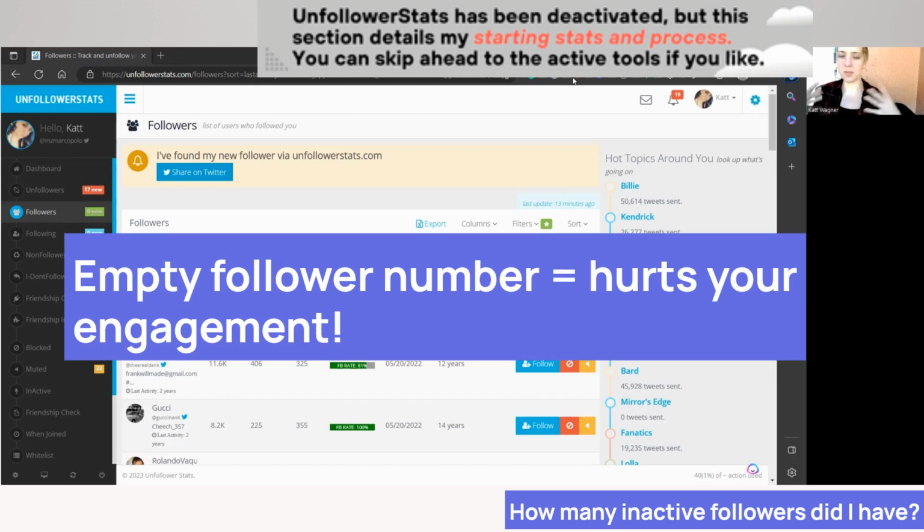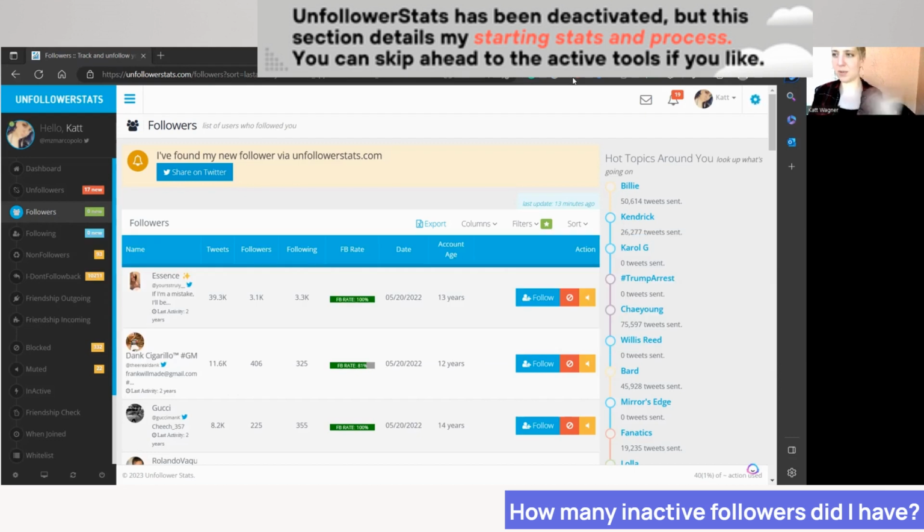I want the algorithm, when it picks a sample of my followers to send my content to, to pick people who are active, who are posting on Twitter, who are using Twitter. So right here, I've identified a huge portion of my audience to clear out that I know for a fact is inactive. This tool is not showing me if this person interacts with my account, but if someone hasn't done any activity on Twitter in over 2 years, I know for a fact they haven't interacted with any of my content, right? So boom, this is the first thing you should do to clear out inactive followers and fix your engagement on Twitter.